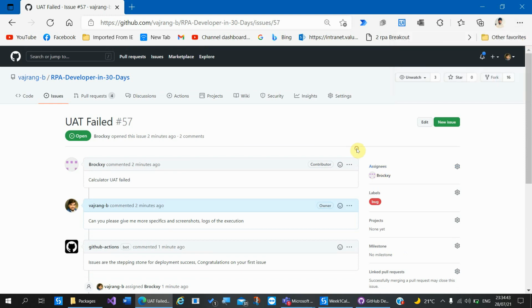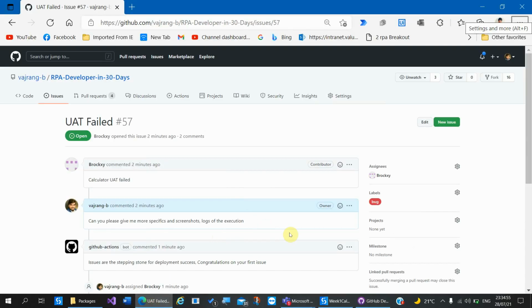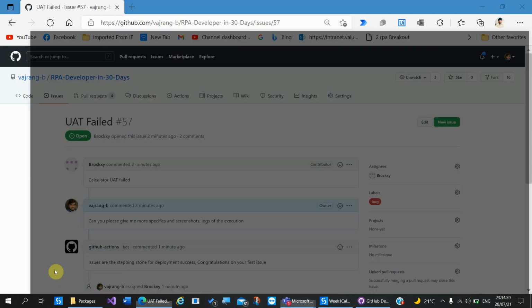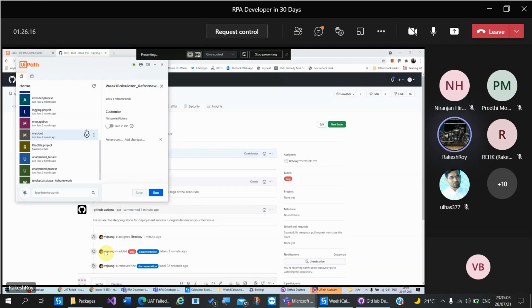So Roy, what will you do? Roy, please share your screen and tell me what you will do. Yeah, sharing. Others can also just join. I ran one unattended robot which I created along, and this one is running fine.